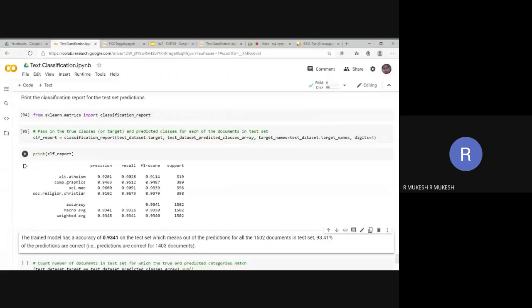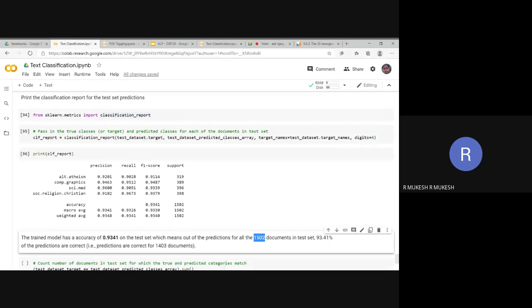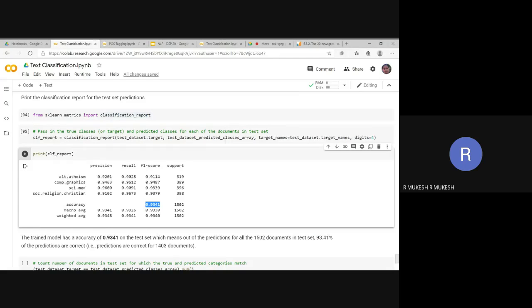Let's concentrate on the accuracy here. Accuracy is the number of items in the test set for which the model was able to predict the class correctly, right? So let's say I have an accuracy of 0.9341, which means that out of the 1502 documents in my test set, 93.41% were predicted correctly.